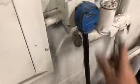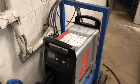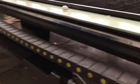So, bam, console. I wanted to talk for a second about installing the PowerMax 85 from Hypertherm onto our plasma table. Not that difficult. You have the main lead that's coiled up here, and it actually plugs into the railing here that travels along with the table. The ground clamp is very long.